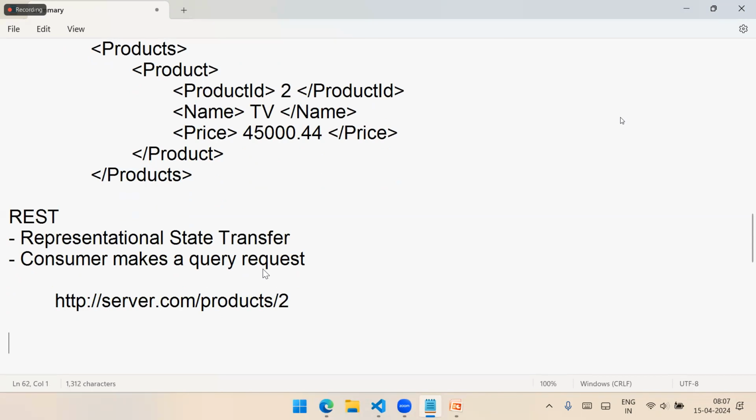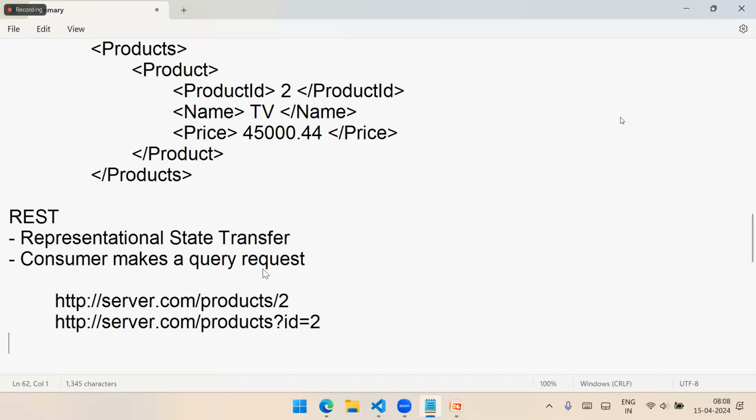This is the new type of request. The old request would be like server.com/products?id=2. That is how the old request usually looks.